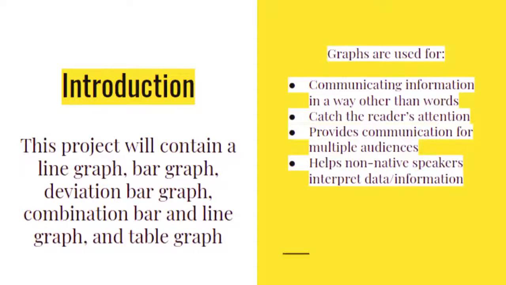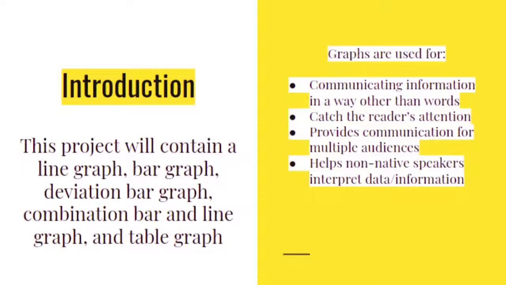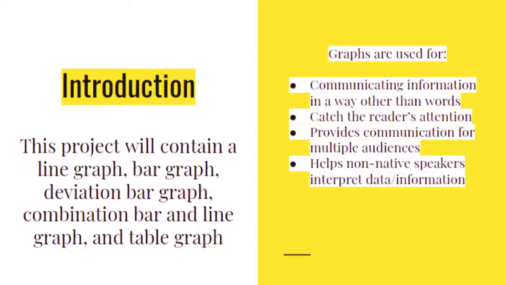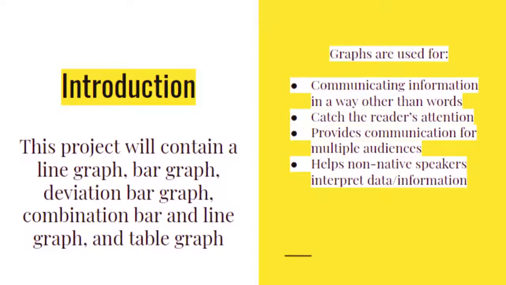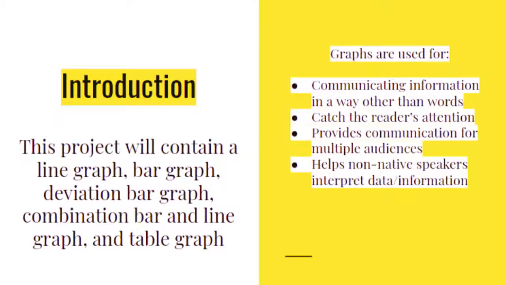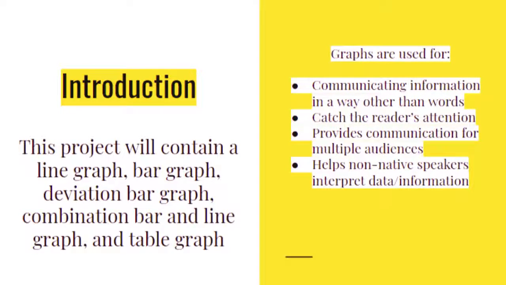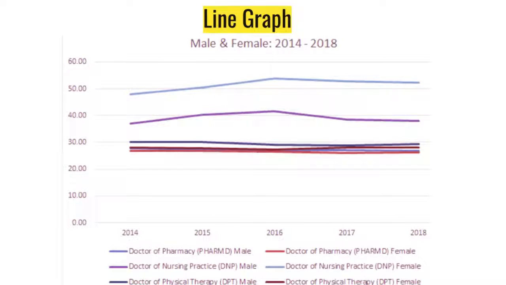So this project is going to contain a line graph, a bar chart, a combination bar and line graph, and a table graph. The goal of each of these graphs or tables will be to narrow down our audience and really try to pull information that we feel is important.